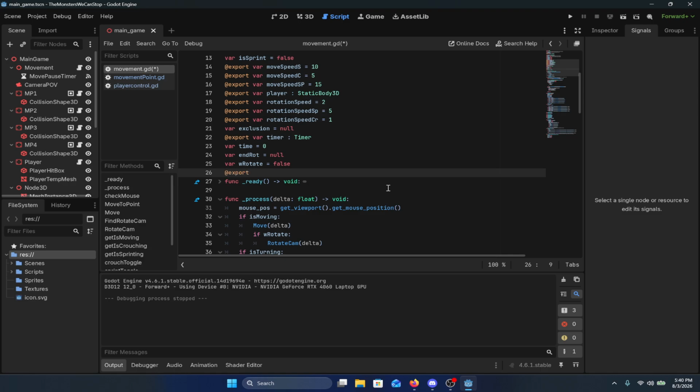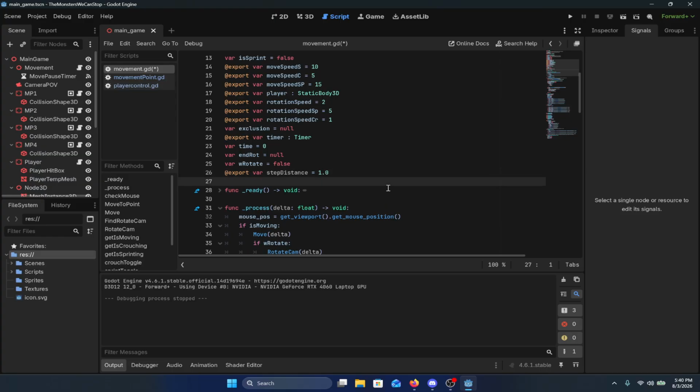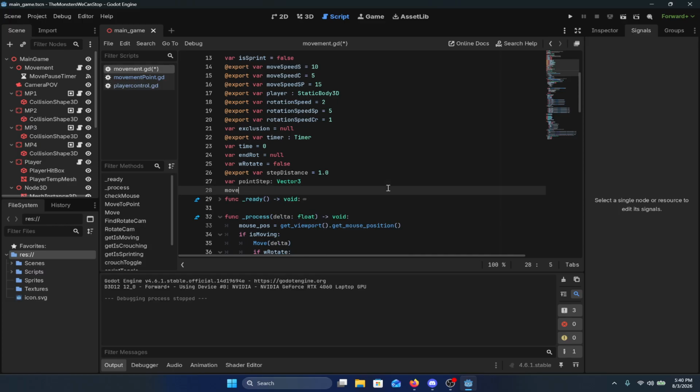At export var step distance is equal to 1, so I can change it. Var point step is set as a vector 3, and move stage.